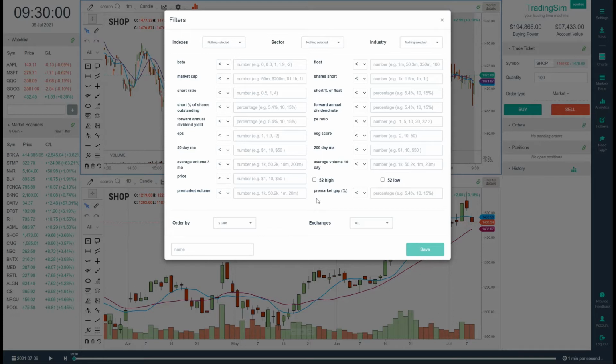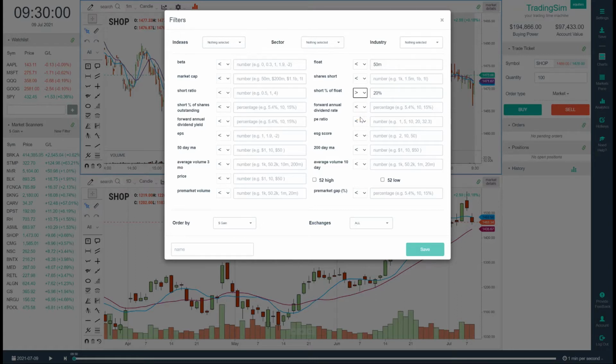Let's assume you love to play short squeezes on lower float stocks. So you head up to the float tab and type in the value for the float you want as a max. We'll use a float size of less than 50 million for this example. To input 50 million, just type 50 and the letter M, and the scanner does the rest. Then we want a short percentage of the float higher than 20%. This way, we know there's a higher chance we'll get a squeeze.